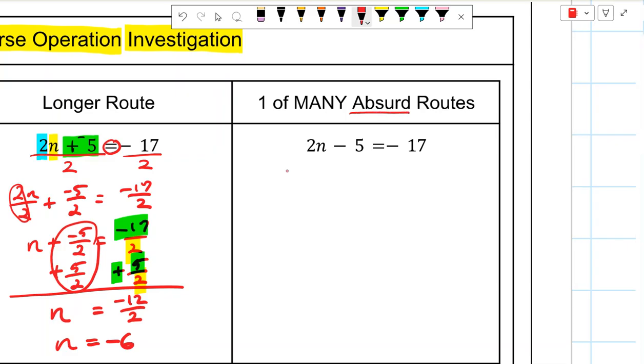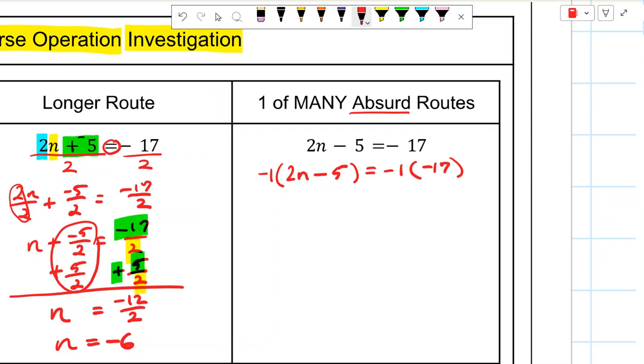So what I would like you to do is put -1 right here and put parentheses. And then put an equal sign and then a -1 and then parentheses. Now you can see I'm using the property of equality and multiplying both sides by a negative. And so I'll put 2n minus 5 in here and -17 in here. Now, am I treating both sides equally? Yes. By multiplying both sides by a -1.